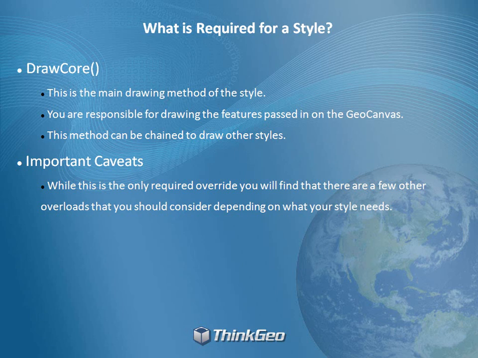So you can imagine that you have your own custom style that gets a feature passed into it, and instead of your feature doing the drawing directly, it actually creates a number of styles internally to composite the drawing. And in this case, you're really offloading your drawing to other styles. And this could be based on business logic or, as I mentioned before, to actually composite styles together. An important caveat is that while this is the only required override that you have to use, there's a number of other overrides that are going to be very useful to you if you need data from an external source, for example, or you want to provide a nice handy method of someone getting an image for a legend to represent your style.